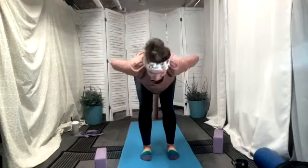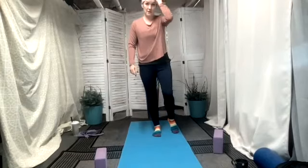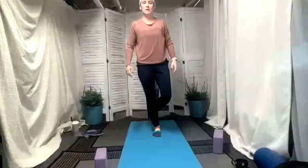And bend the knees, hands to hips. Inhale, come to stand. Good. Okay, we're gonna do some one-legged squats here. So press down through the right foot and just hook the back of the calf with the left foot. And you can do whatever you need to with your arms. You can even hold on to something.